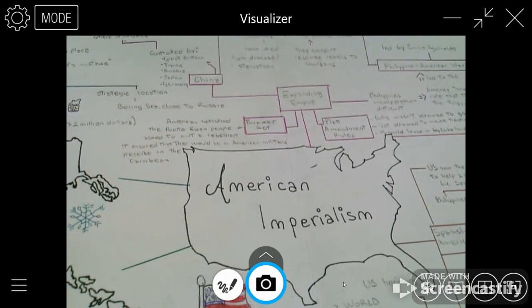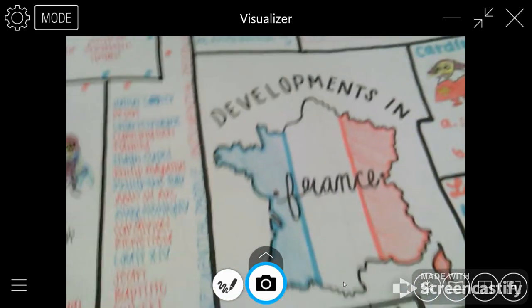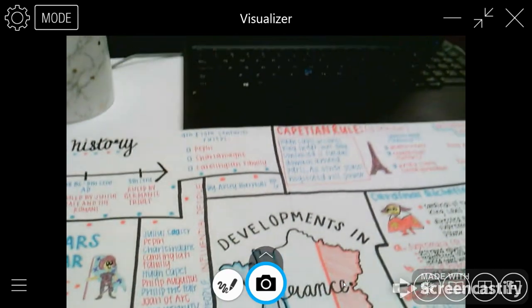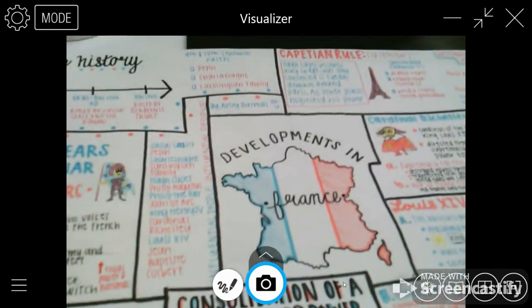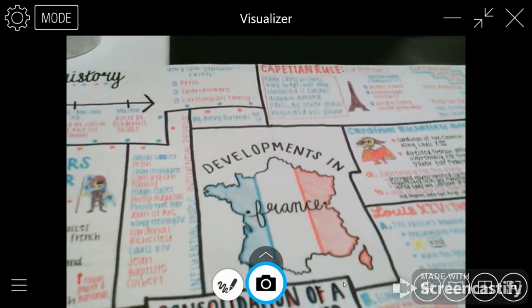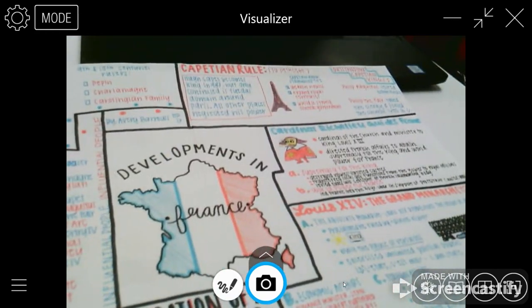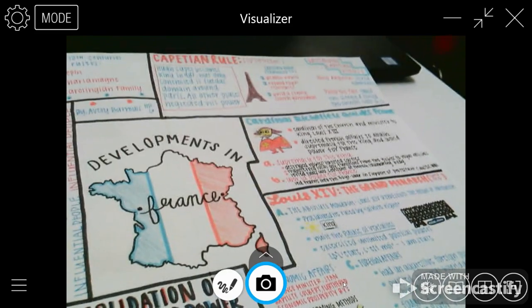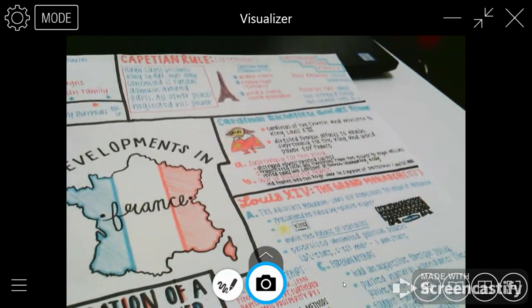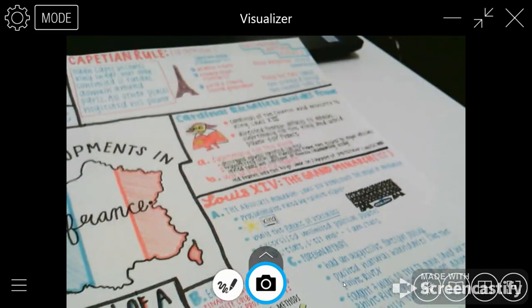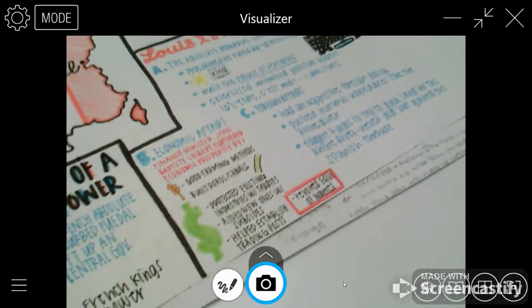And another example that I would like to show you, this is a European history one, and you can see she went about it in a little bit different format. So she has her main topic in the middle, which is developments in France, and the bigger the box, the more emphasis she put on the item. So you can see Louis XV.